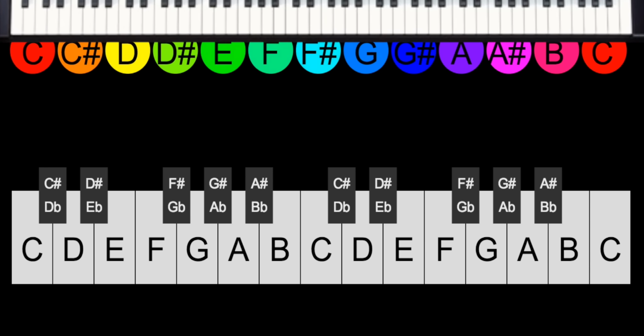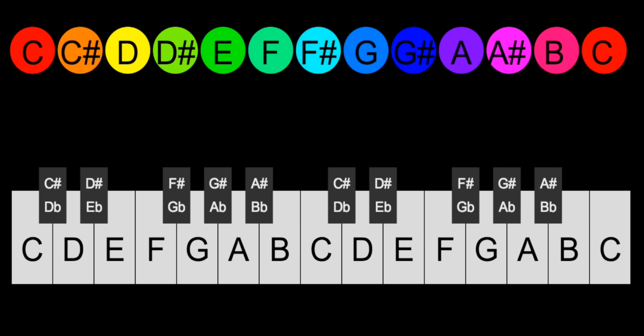Some of you who do not play piano and play guitar instead, or play violin or flute or another instrument, perhaps you were wondering why I covered the piano first. Please don't get discouraged. Please don't think that this doesn't apply to you. The piano does govern all of the musical language. On the instruments that are not based off the piano directly, this E to F relationship is true. In fact, you do not have a note in between E and F on your instrument. The reason why is because of the piano keyboard. Same thing with B and C.